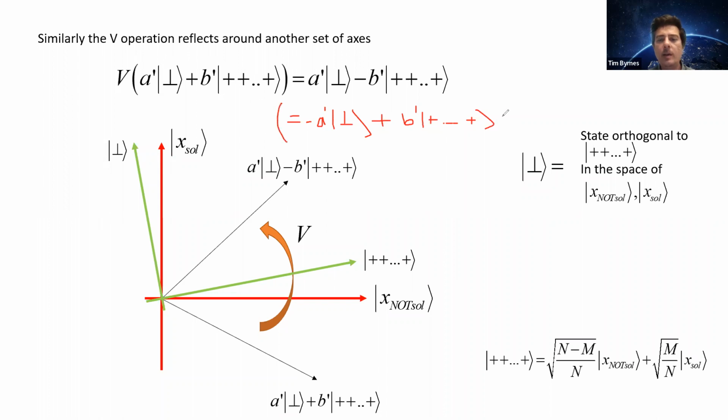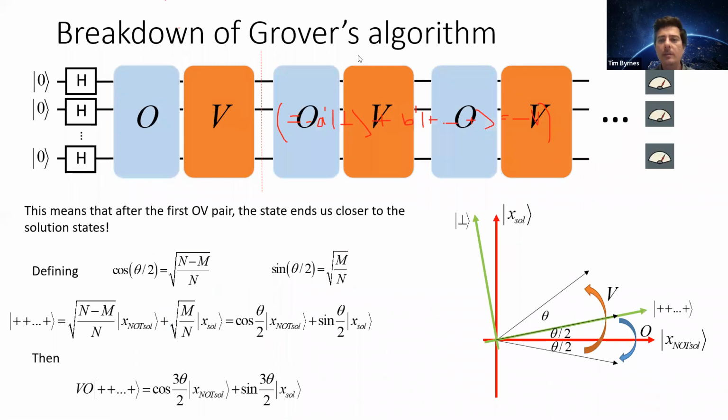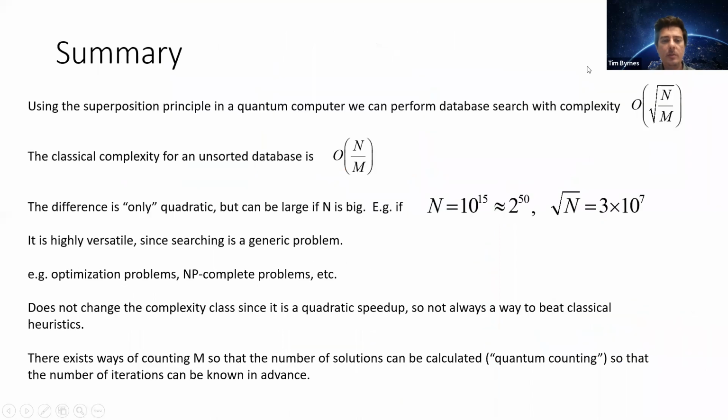But because this one is actually just minus of V, right? If you think about what this circuit is going to do, basically, if I define all these as minus V everywhere, this just adds a global phase to everything, and I think eventually it really doesn't matter. So that's why I think it actually shouldn't matter.